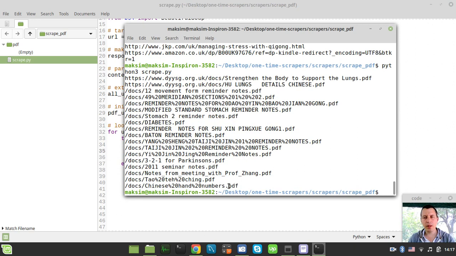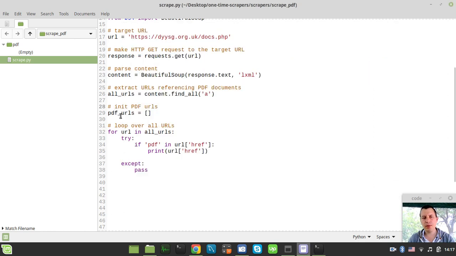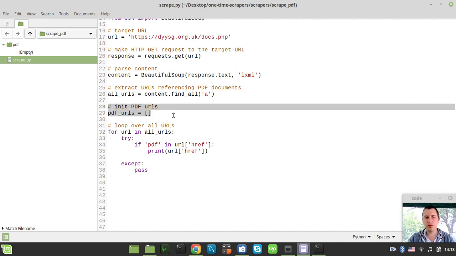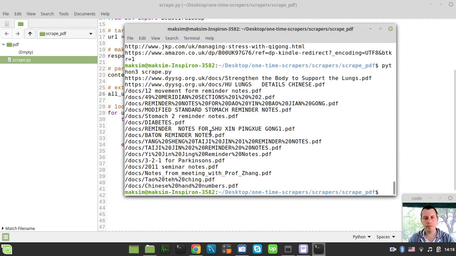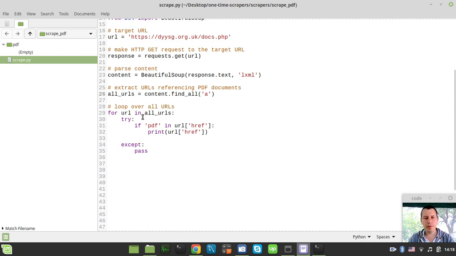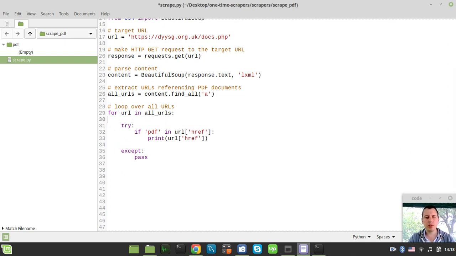Okay, and I just thought that obviously we could have added these links to populate the PDF URLs, but we don't actually really need this because we can provide our crawling logic right over here within this loop. So let me just get rid of this in PDF. So here instead, I just want to provide some commentary.